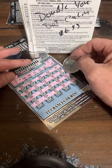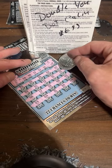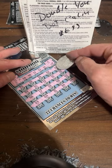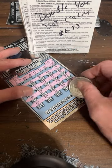Looking for a 38 and looking for a 40, guys. 38 and 40, not seen them. Looking for a 12, looking for a 32. 12 and 32, not seen them. And looking for a 16. Normally, you don't get two of the same number. It's awkward. Not a winner on this one, guys.